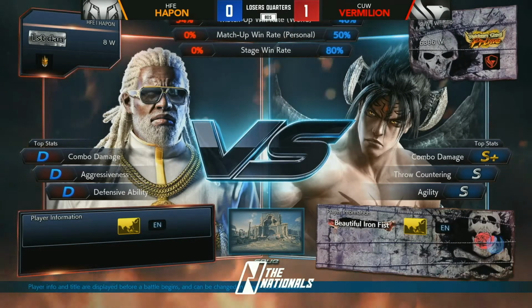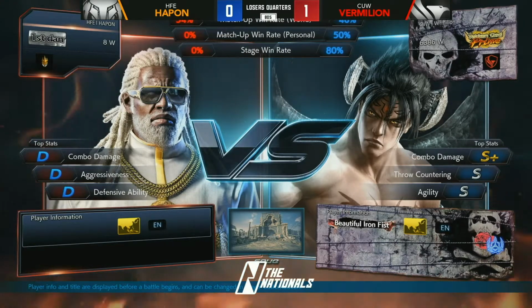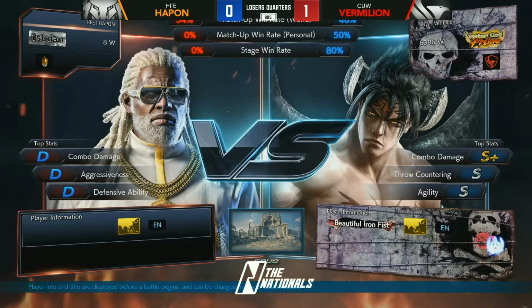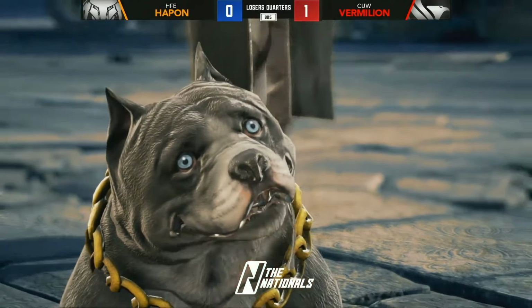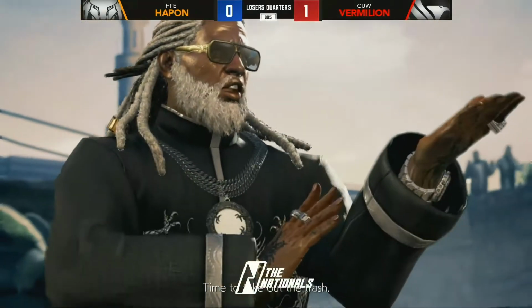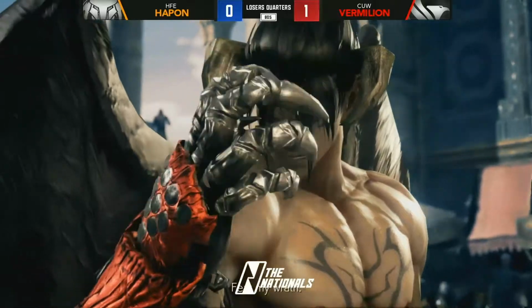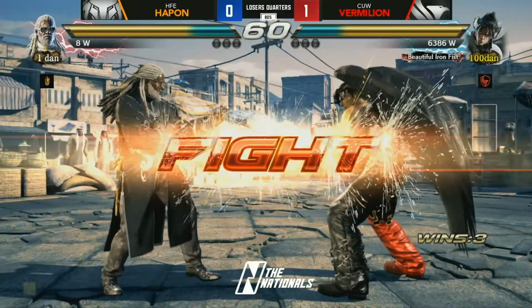Still sticking with the Leroy, but now we're doing the dance in a smaller stage. Going to Sook. Really, it just goes to show that the infinite stage affected Hapon really well. Vermilion had all that space to work with, and Hapon just decided, you know what, I'm not gonna give you that anymore. Let's go to a small stage, which works well for both of us. So Hapon, this is a double-edged sword. Let's see who's gonna take advantage of this.